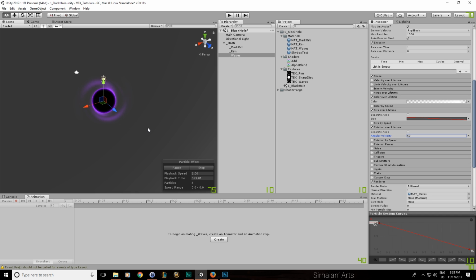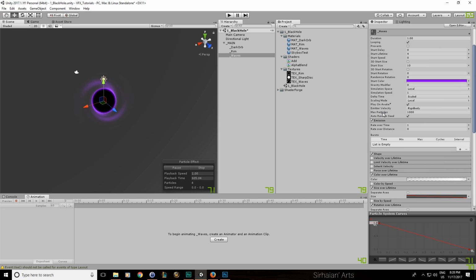Hey, yeah, now that's looking good. But once again, it's always the same side that takes it. So we have to add a little randomize. So the start rotation will have to be randomized using random between two constants. And I'll just go 0 to 360.